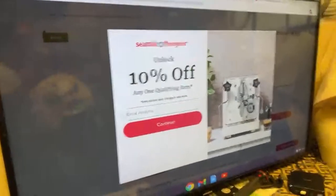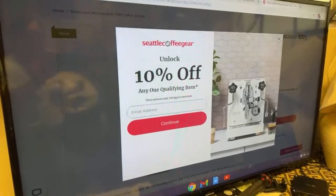The KM5 burr grinder from Mocha Master. Here we go. Okay, let me show you guys. JD, I'm going to tell you why people are not buying this, or talking about it. By the way, if you go to Seattle Coffee Gear, you're going to get 10% off here.